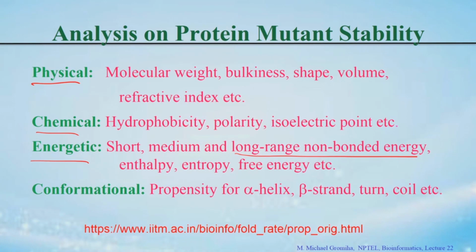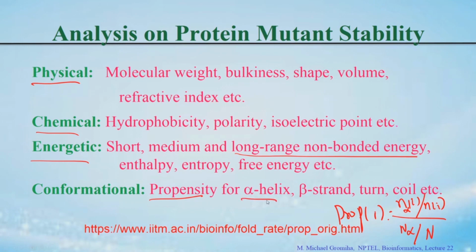Likewise, you have the conformation properties. How to get the conformation properties? From known structures, we get the propensity. How to get the propensity of alpha helix? Calculate the probability of the residue. For any residue I, you take the number of residue I in alpha divided by the number of residue I in the whole protein, normalized with n alpha divided by n. This is the total number of residues in a protein, how many residues in alpha helical conformation, like for any residue I, how many residues in alpha helical conformation and how many residues of type I present in the protein. So, you can calculate alpha helical propensity.